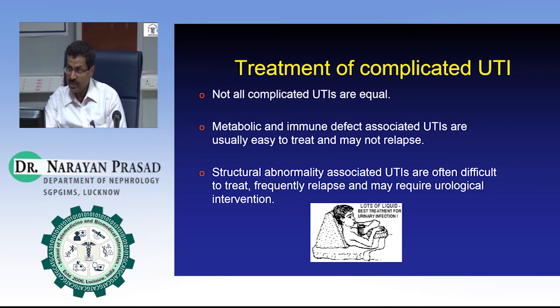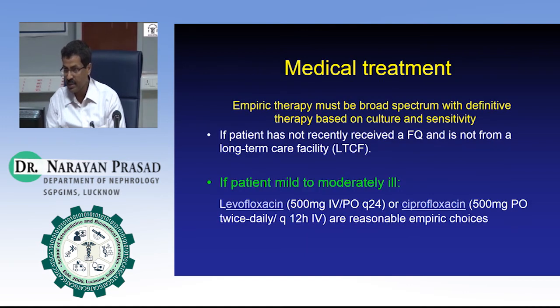If the patient is severely ill or coming from a long-term care facility, or after hospitalization from other hospitals, select broad spectrum empiric coverage with either cefepime, ceftazidime, imipenem, meropenem, or piperacillin-tazobactam. Drugs must be adjusted for renal insufficiency. If the patient is severely ill and urine gram stain shows gram-positive cocci, consider adding vancomycin empirically. Once culture and sensitivity are available, switch to narrow spectrum as much as feasible.